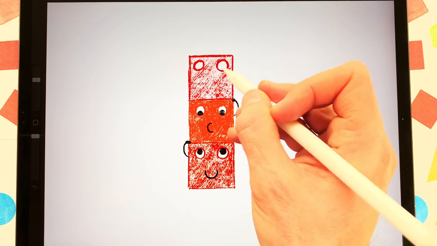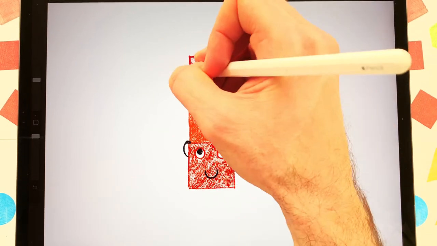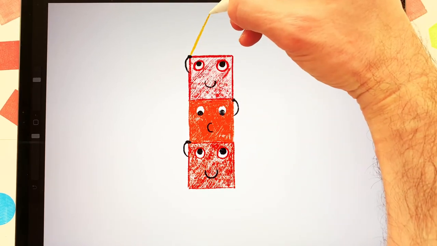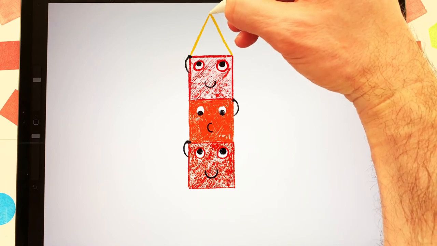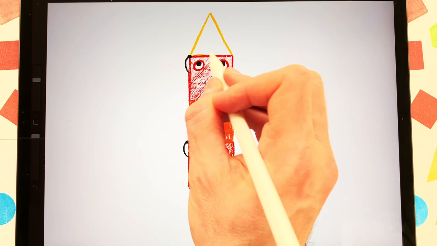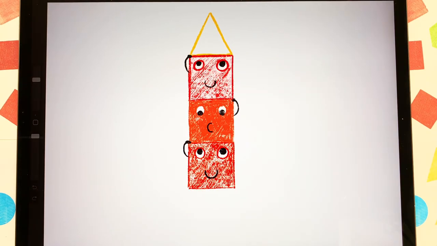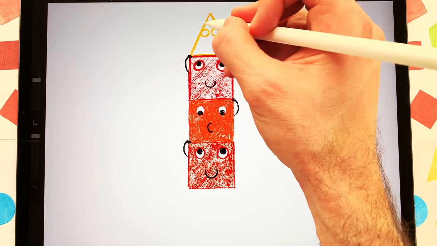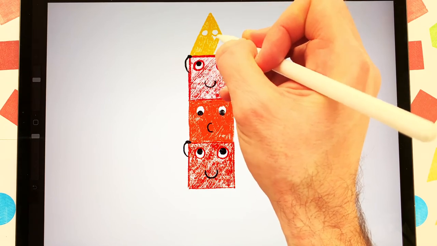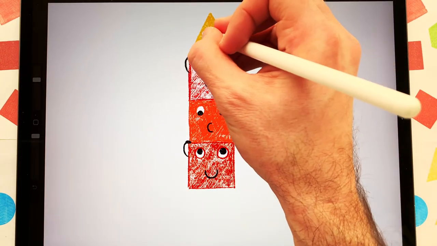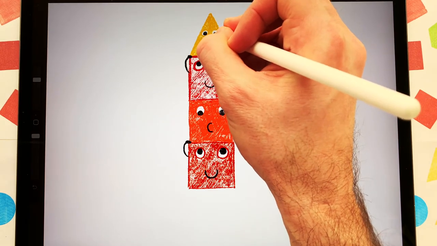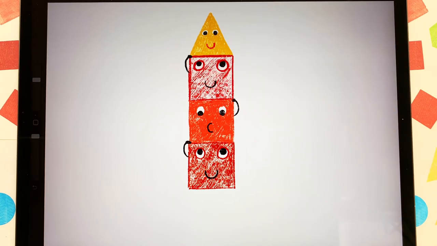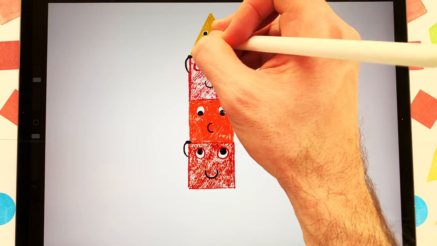Now once you've finished your final square, we're going to add a different shape character to the top, so we'll need a different colour and a line going from the top left to about halfway and back down again, because we're adding a triangle on top. Now, not any old triangle, but a special triangle. So once again, they'll need two eyes like before and lots of colouring in. You can place two black circles in the middle of the white circles for her eyes. And this triangle has a very special red smile, along with some special black freckles.